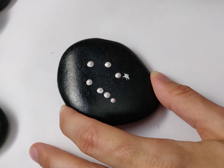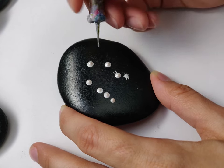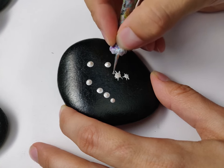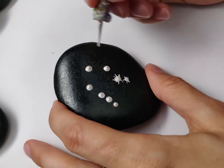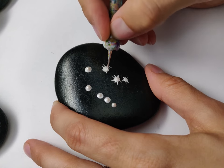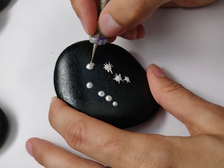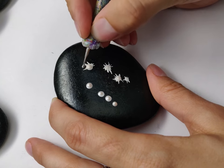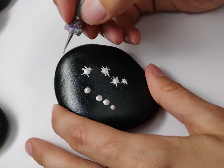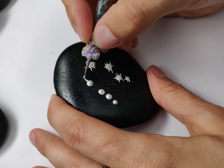You may have seen it a couple of seconds ago that I'm using again Cadence acrylic paints. This time I'm using pearl metallic paint for the stars. The important thing with the stars is to put a big drop of paint onto your rock, so you can use this little extra paint for the tips of the stars, or for the shine of the stars. There is no rule how you will do it, just select your smallest dotting tool and play with them.